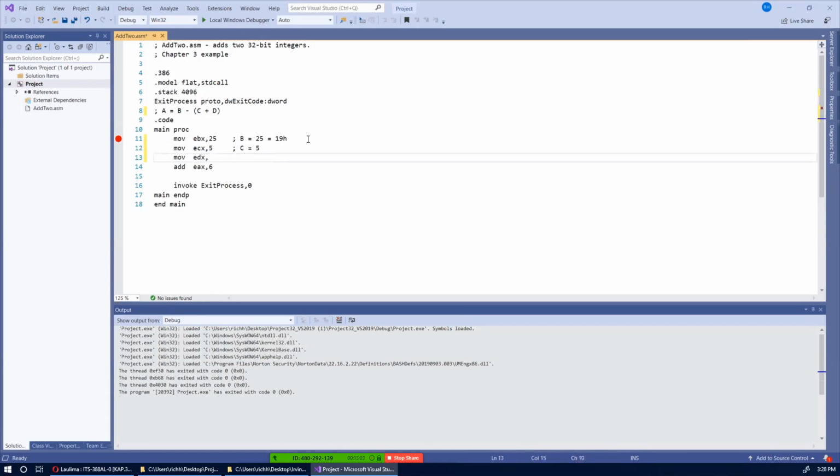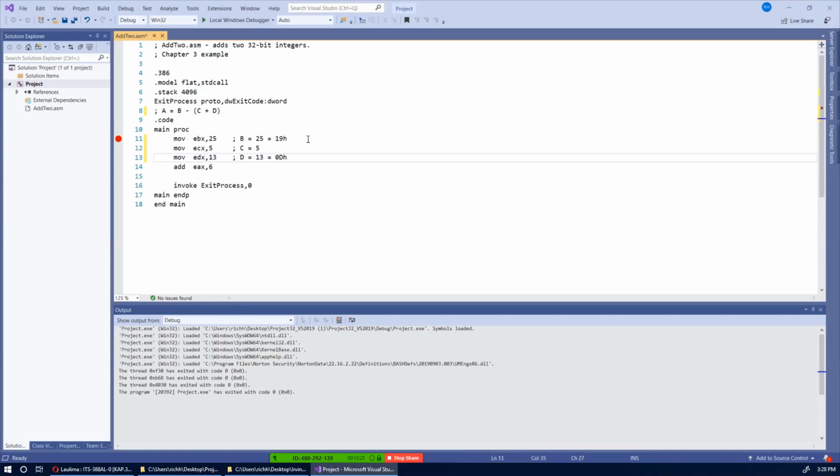I'm going to put 15 in there. Now I'm going to put 13. So D equals 13, which equals 0DH. Yes, 14 is E, 15 is F.